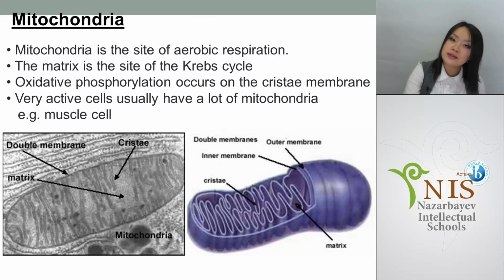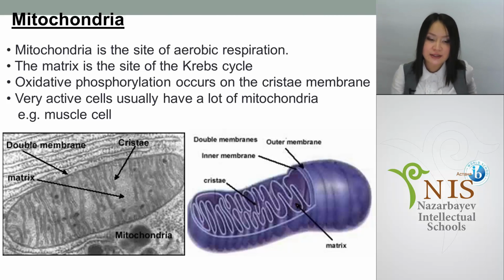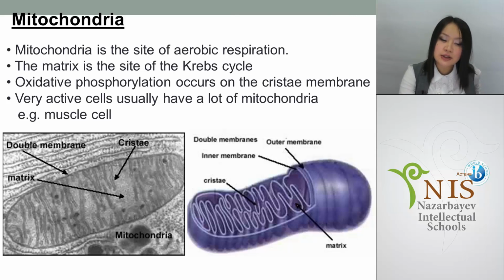Do you remember which other organelle has DNA? It was chloroplast. Chloroplast and mitochondria have their own DNA. This information is very interesting because these two organelles synthesize their own protein, and they could control their own reactions.